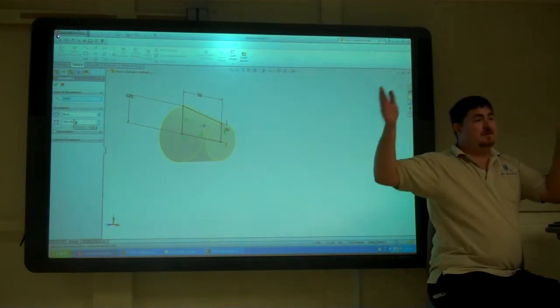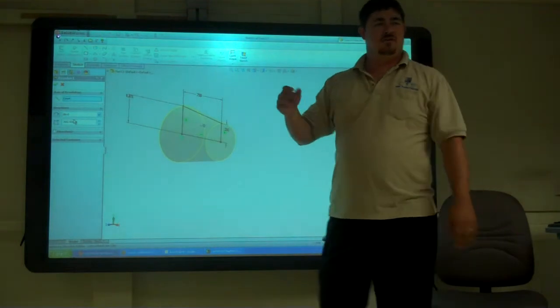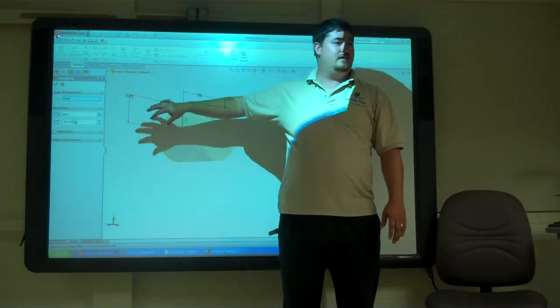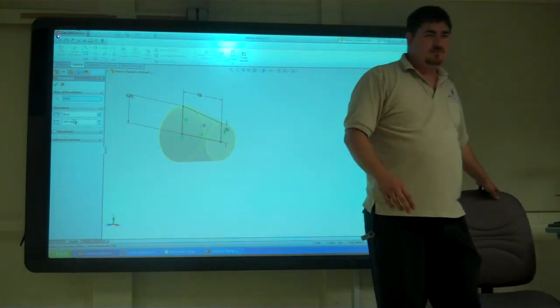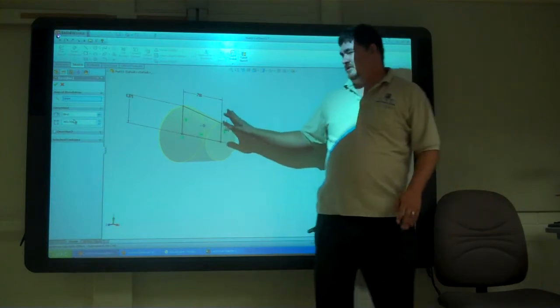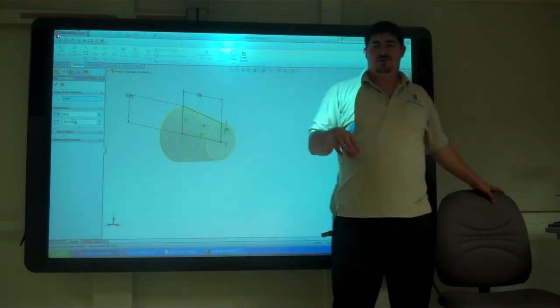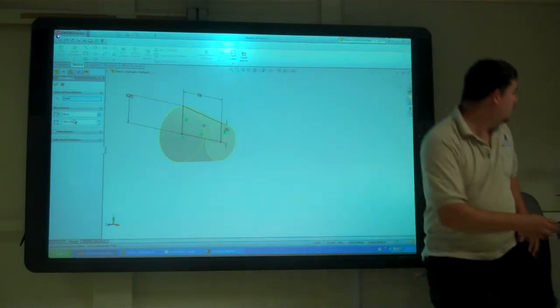So I kind of see how they built it, so that way I can plan the changes I'm going to do to it. If you just start going in, doing changes, there's probably an easier way to do it, if it was done correctly, instead of you just having to make your new stuff. I saw people that actually just fill in holes and make a new hole instead of just moving it over. So if you see how it's done, you can go in and make your changes better.